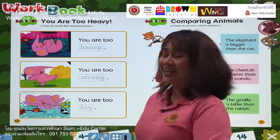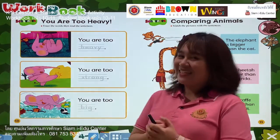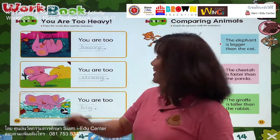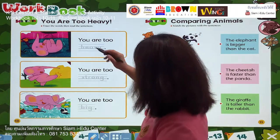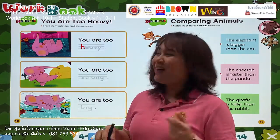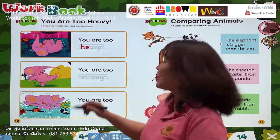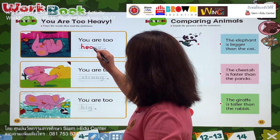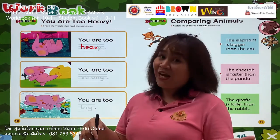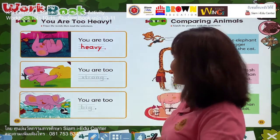Yes, we have the elephant. So, this sentence is for You are too heavy. This part, let's trace the word heavy. Let's do it together, students. Yes, heavy. Begin with letter H. Now, yes, followed by letter E. Well done. And the next letter is letter A. A. Great work. Coming up next is letter V. V. And the last letter for heavy is letter Y. Y. Very nice. Our full stop is here.